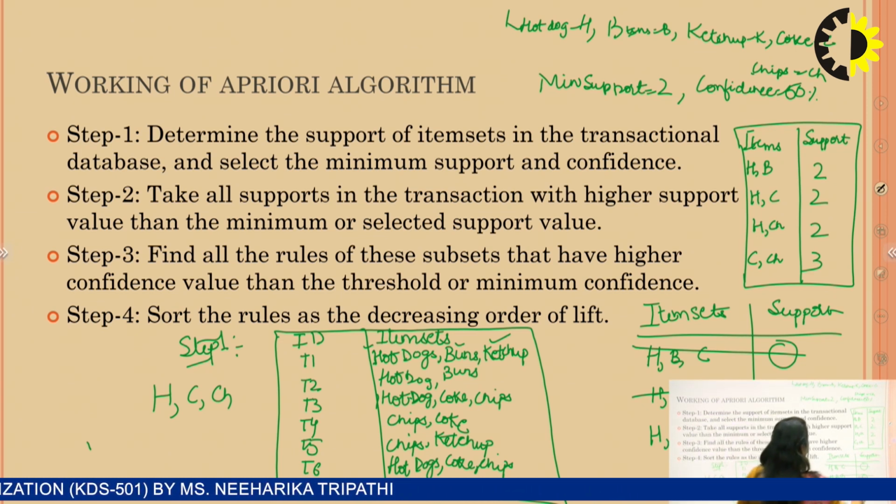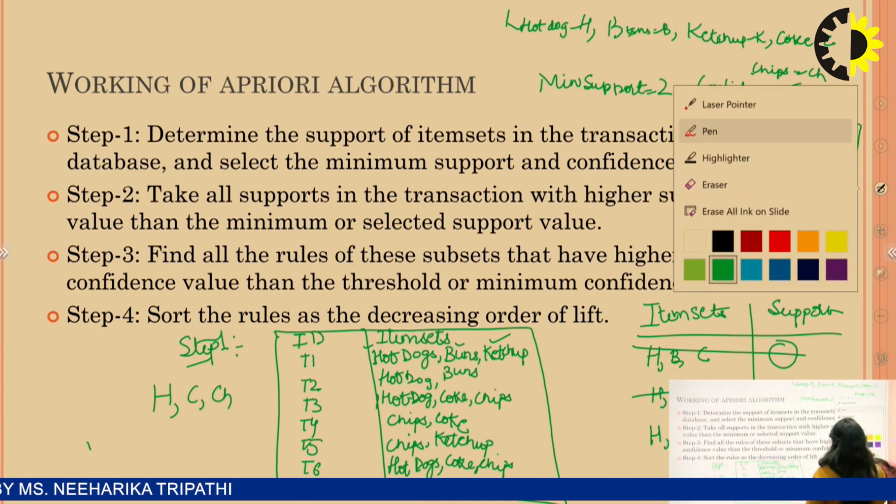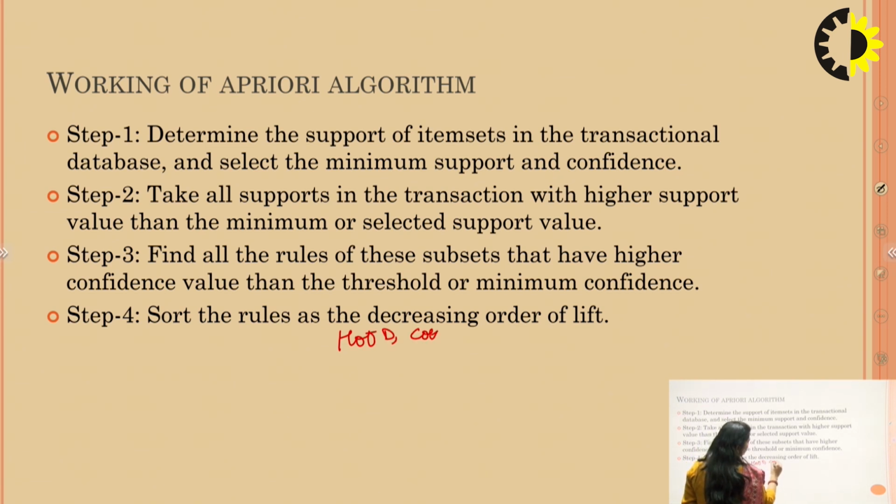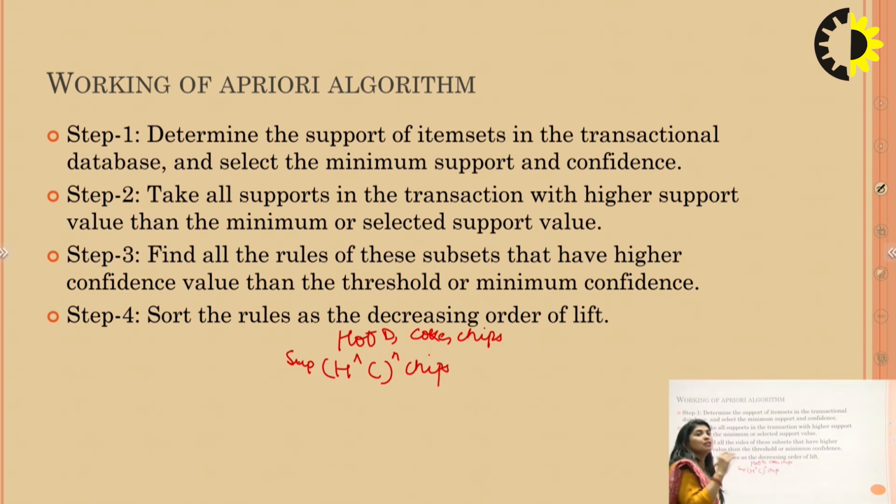Now we have formed the association rule for hot dog, Coke and the chips. These were for these values; now we will form the association rules here. How will the association rules be formed? Now we will calculate the support for the values hot dog and Coke together, and we'll separate the chips. These can be the association rules. In mathematics we use the association formula, so we will use it here.